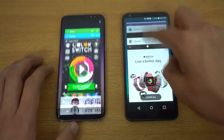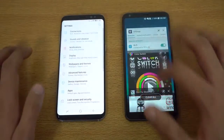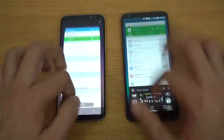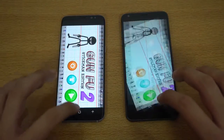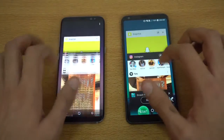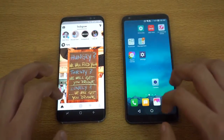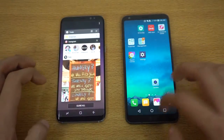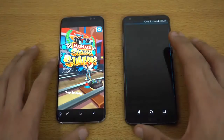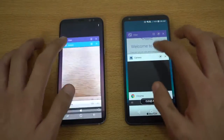Moving on to RAM management without wasting any time. Phone dialer — kept by both phones without any problem. Settings — no problem. Color Switch still there. Kung Fu — top notch. I absolutely love these displays. I'll be doing a full comparison between these two phones, and honestly right now I feel the LG G6 is the only phone that is on the level of the Galaxy S8 in terms of the latest features. A lot of stuff is still there in memory — no refresh at all. Got Chrome too — top-notch performance.